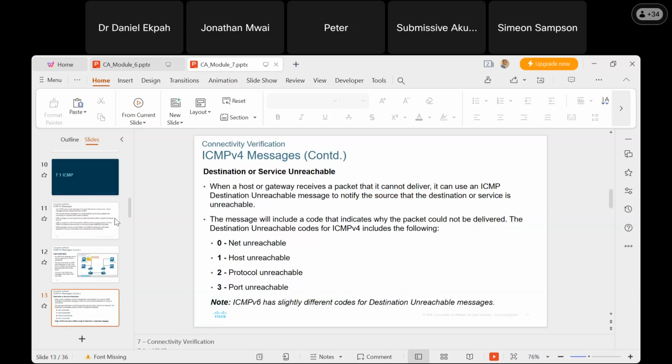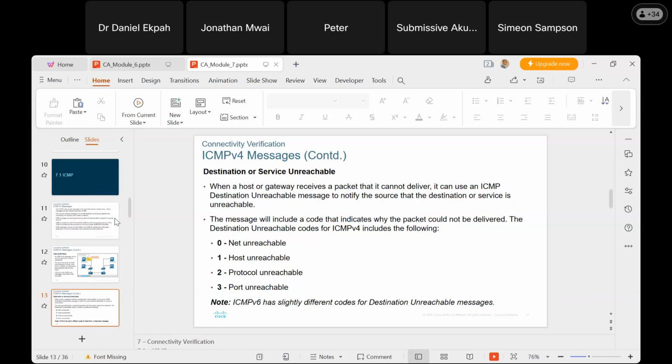Like we said, it could be on IPv4 or on IPv6. If it's 4, you see ICMP version 4, and if it's 6, it's ICMP version 6. The message will include a code that indicates why the packet could not be delivered. So it gives you a reason each time you send this through a host gateway. Sometimes you see destination unreachable, and sometimes it will ping, sometimes it will tell you timeout.